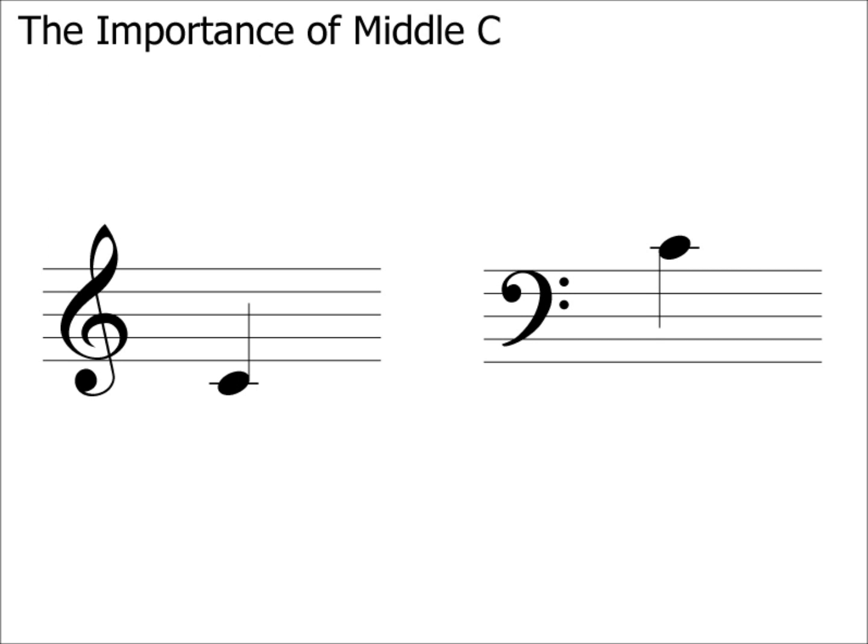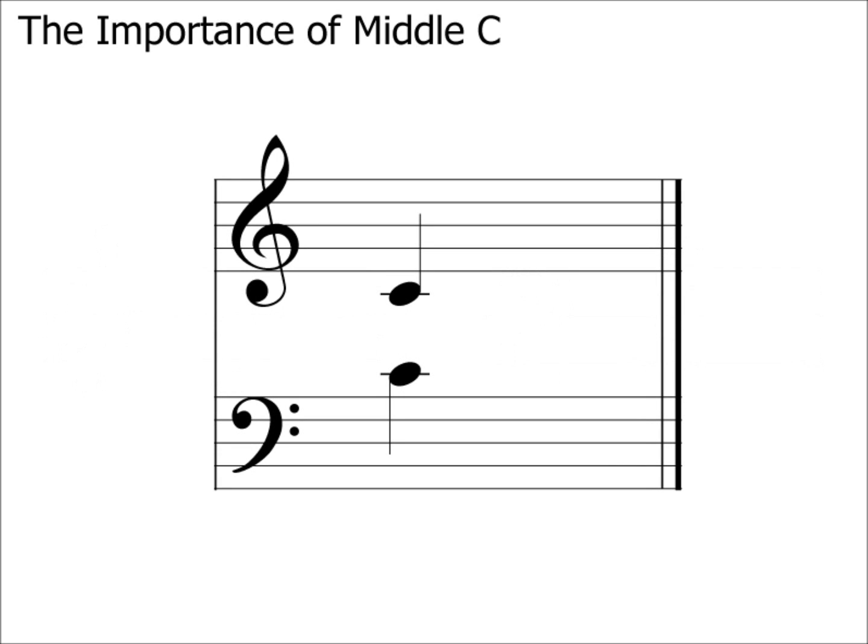I'll just rearrange these notes so that they would appear in some piano music, and if a pianist were to play it, although there are two notes, because they are the same note, the pianist would actually only end up playing one note, middle C. So why do we have two clefs to represent the same thing?